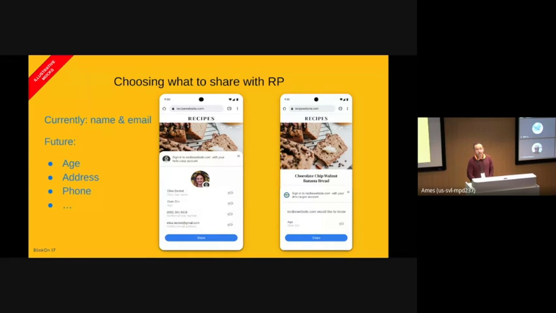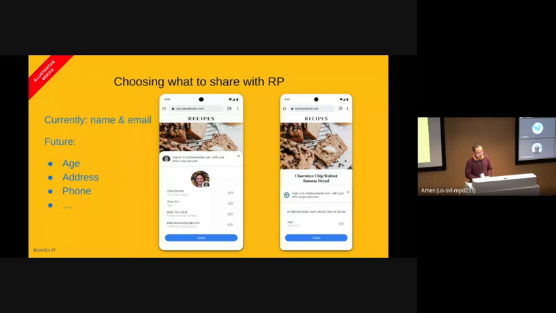So there may be scenarios where the RP only needs to know a limited amount of information about the user, such as perhaps whether they are over a certain age. Like, let's say the user wants to purchase something that requires being over 21, for example. So they will not necessarily need to know the name and the email and basically everything about the user.